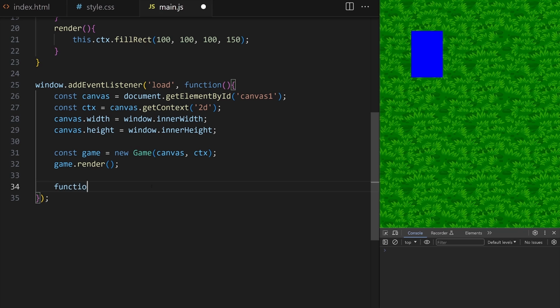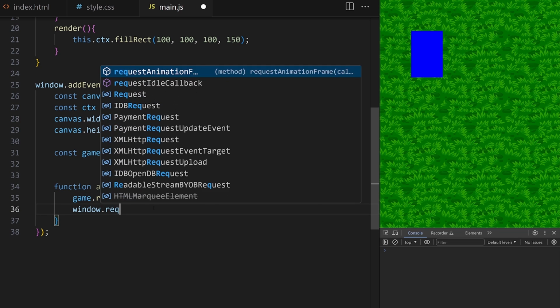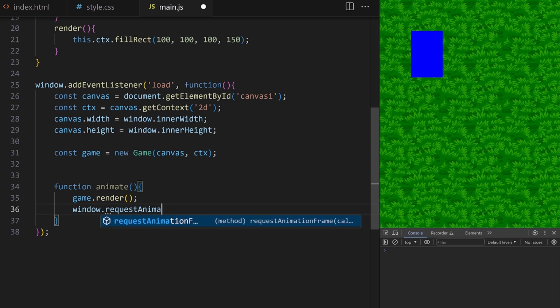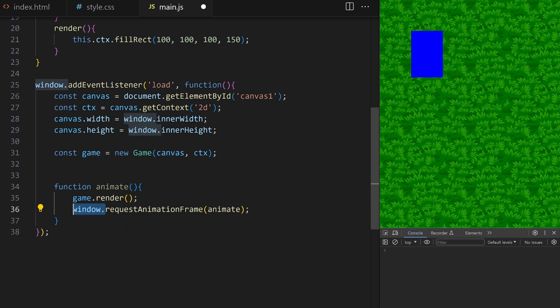I will handle this logic inside a custom function I call, for example, animate. For every animation frame, we call render to update and redraw our shapes, and we call built-in request animation frame method, which will call the function we pass to it once. I don't need to say window here. JavaScript knows where to find this built-in method. I call the first loop here, like this.